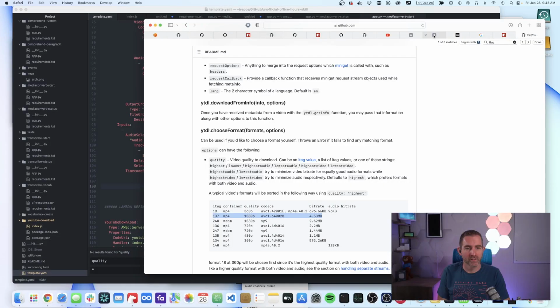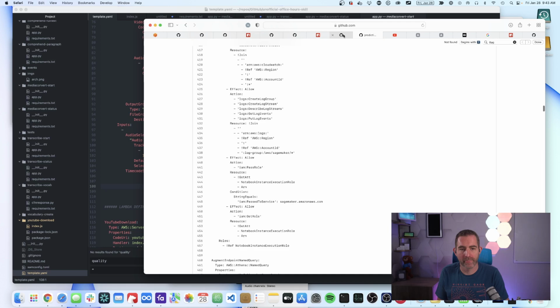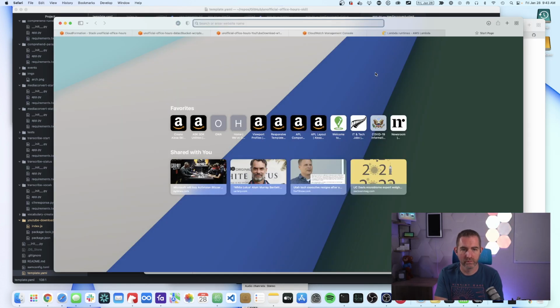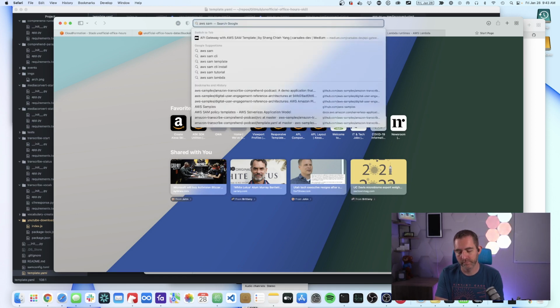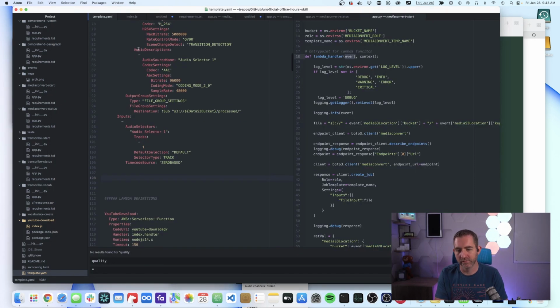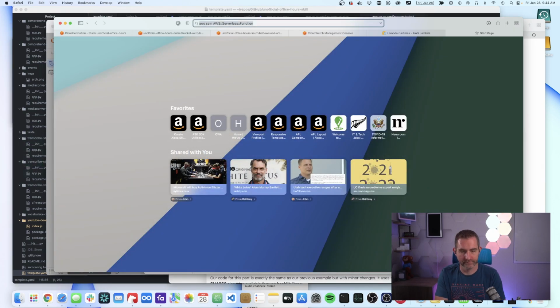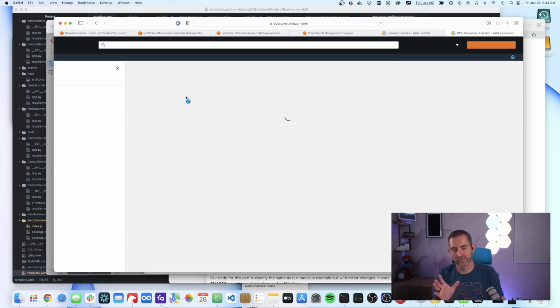So let's see, I believe SAM has syntax. Okay, I just need to search AWS SAM. I always know how to get to the documentation by searching one of these types. It should get me to the documentation where all the resources are explained directly.